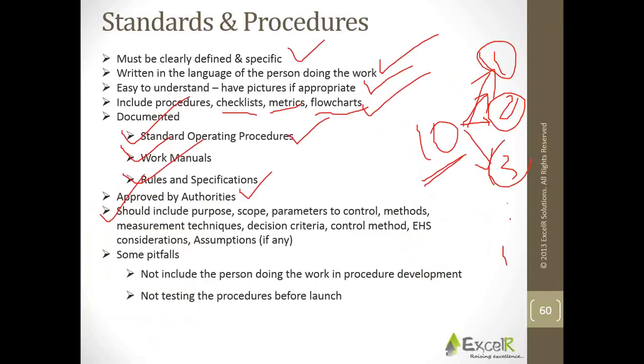What are the parameters you want to control? I want to control the height and width of the screen. What are the methods you are using? What are the measurement techniques that you want to use? Decision criteria, control method, employee health system, right? How do you ensure that the employee's health also is taken care of?